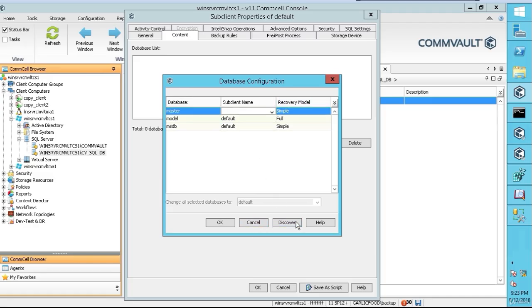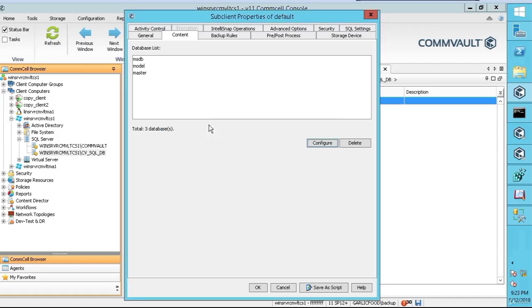Okay, we're going to do discover. When you do discover, it's actually going to prop up these here. It's already here. So what you do is you can click on one or the other. You click on the first one, let's say, right? But they're all there. Okay.